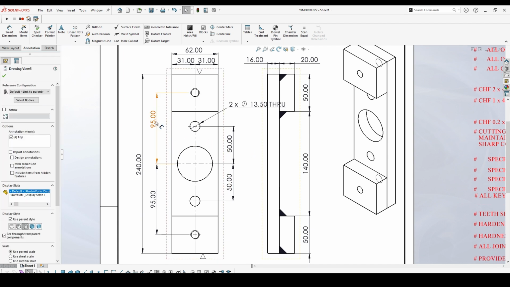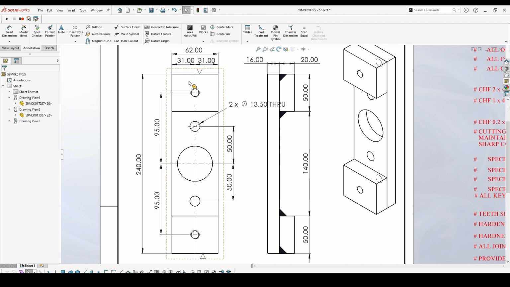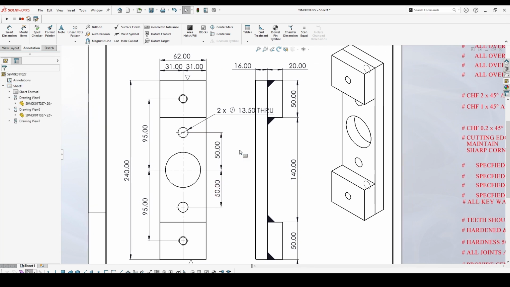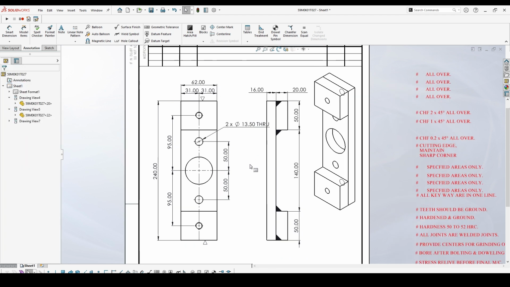In my condition, my component, even if there is an excess in this 240 length outside, that is okay. But this whole center distance is important. This hole is important. From center only, my dimensions are important. So that's why I'm considering like this. So in your case, it may be different. You have to think about it, how to do it, right?